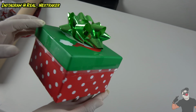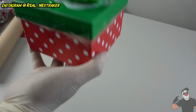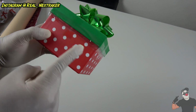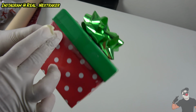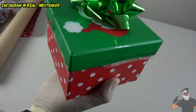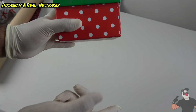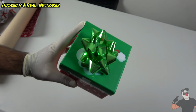Usually when you get one of these, guys, it means that person got lazy and they didn't want to wrap that gift. They just put it inside a gift box and put tape around it. Now, if your parents know you very well, they'll know that you'll probably want to open up these gifts. So, for example, here, there's a whole bunch of tape here. There's no way that you can open this without them knowing that you tampered with it. Well, guys, there is a way that you guys can take a peek at what's inside this gift box. You'll have to do something crazy, but it'll definitely work.